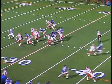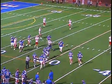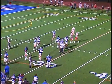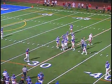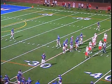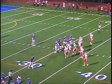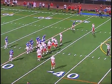Here we go. And he goes down again. Again, a lot of pressure on Henry. Yeah. And that's going to bring on the Warrior punt team again. So, the offensive line needs to regroup here and get their protection in order. Henry's got to do a little bit better job of getting rid of it. Yeah. But this is going to be interesting because, like I said, all the momentum has gone to the Monarchs. Shifted, yes. Really off of one big play.